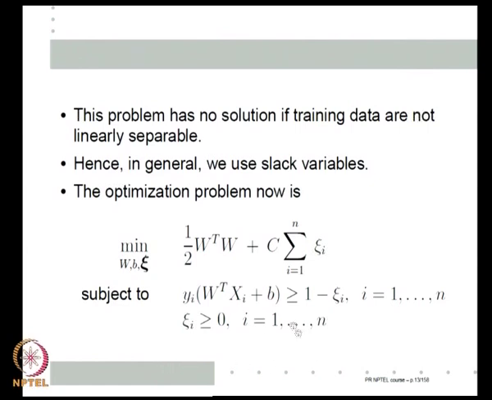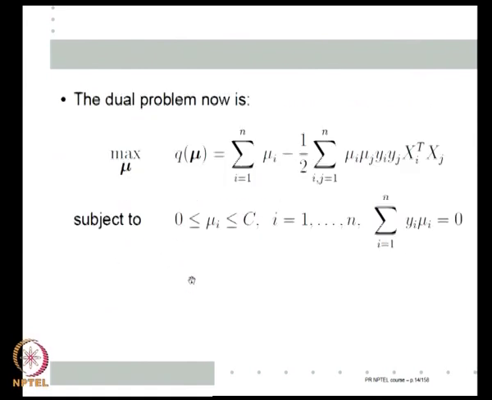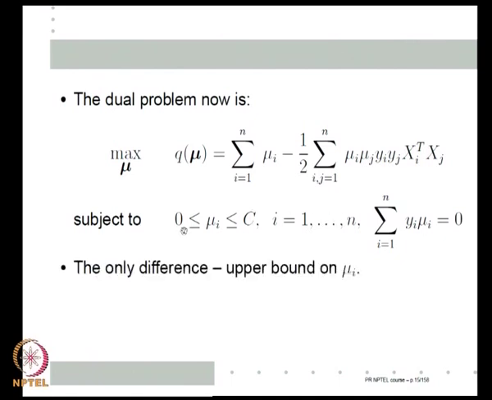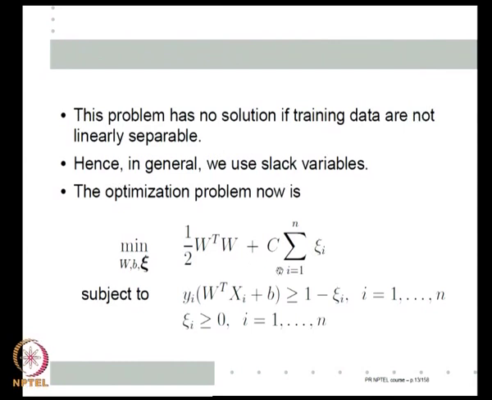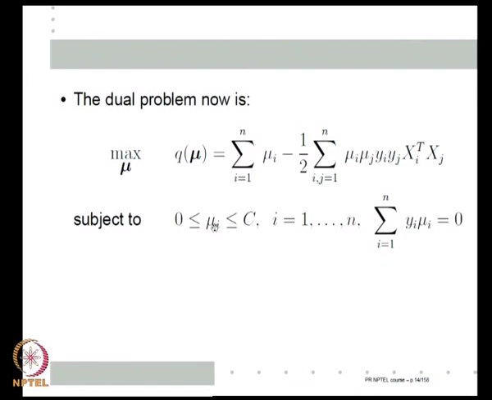So, this is the optimization problem we want to solve, and the niceness about the way we formulated it is that its dual is very similar to the old dual. The cost function does not change, this constraint does not change, the only change is that earlier I had only 0 less than or equal to μ_i, now I have 0 less than or equal to μ_i less than or equal to C. Essentially, my primal has C here, and as C tends to infinity, this becomes the same as the old problem. So, in the dual, that is the only thing that changes, which is very convenient for me.